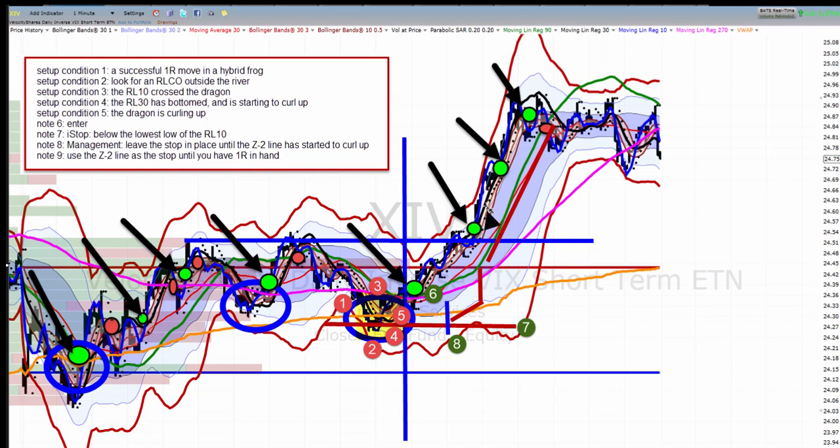This is where I would say I like to, after we get that second move, run it up here, and really shave off the edge of the southern skin of the dragon to make sure that I'm preserving that nice gain. Same thing here. It wouldn't offend me if you tightened that up into here and took that, because you've got three in right now. The fourth one, pretty unlikely. So that's an 80 cent move.